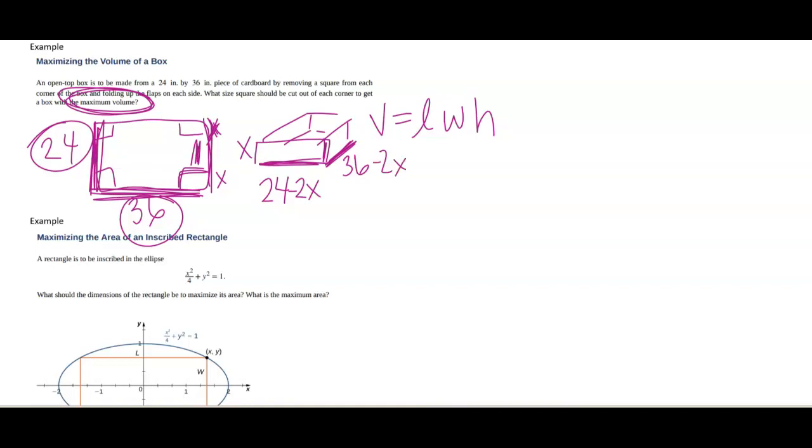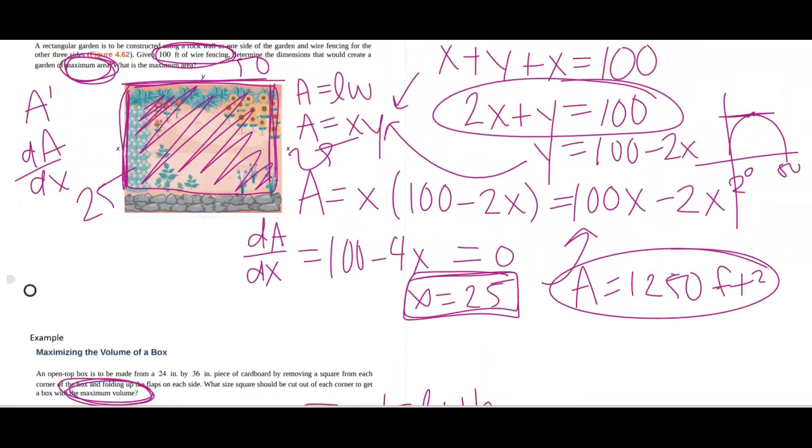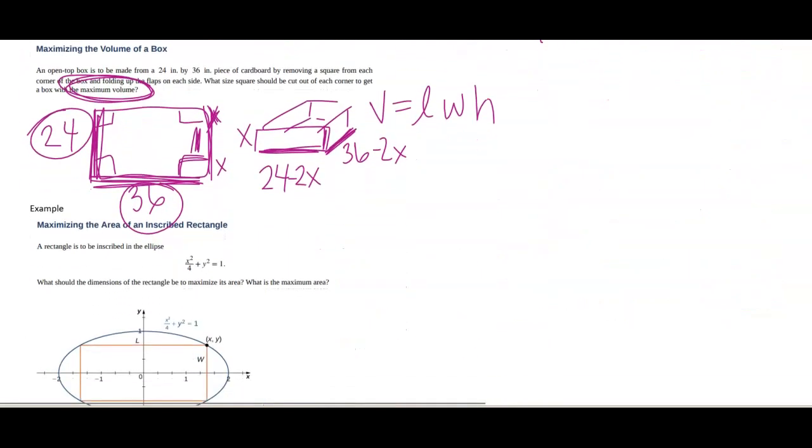And this is the substitution that we are going to do. So there aren't necessarily two set other equations. The thing that's helping us plug in, so like here, we knew area equals length times width, and then we were able to put this in terms of X and Y and then plug in for X. Similar thing here, I know that volume is length times width times height. I now need this all in terms of X, and I need to use the information given to me in order to do so. All right, so length, it doesn't matter which way you plug these in. If you call this the length and this the width, that's fine. And then a height of X.